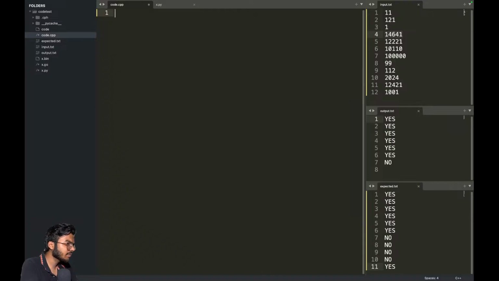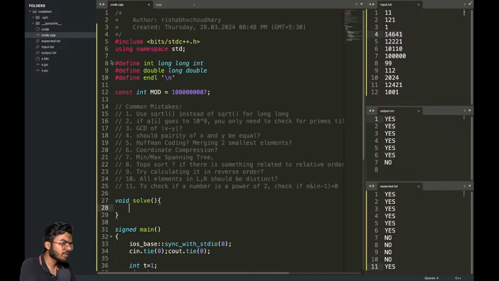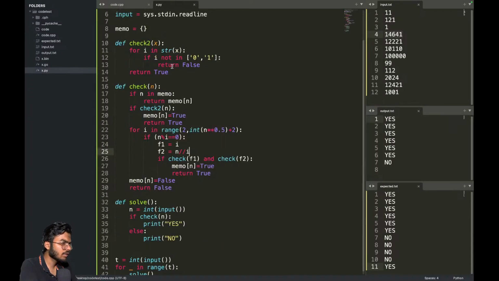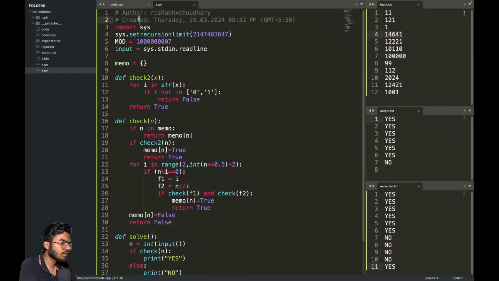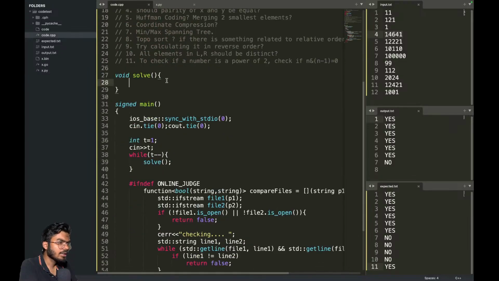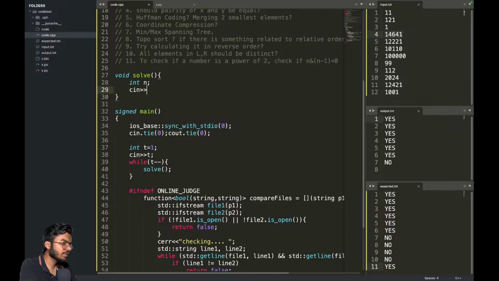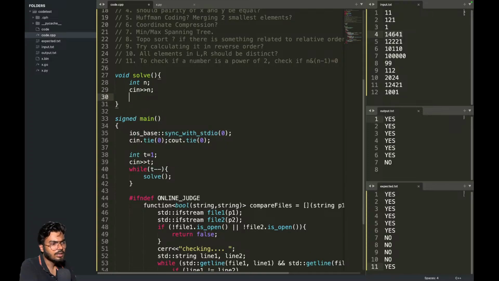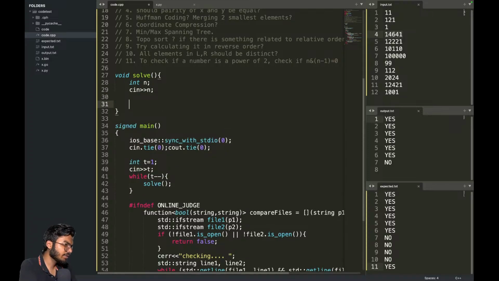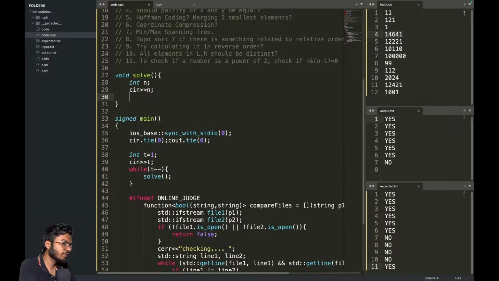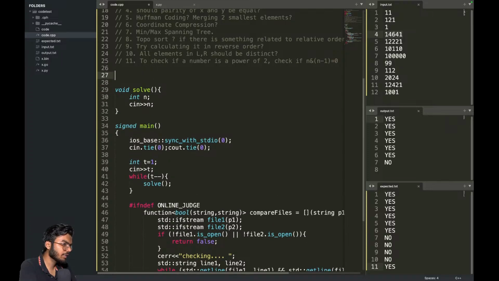Let's say CP template. Okay. First we have an integer n, cin n, and now I need to do something. First is my check2 function, right? So we have a check2 function, bool check2 of an integer n.